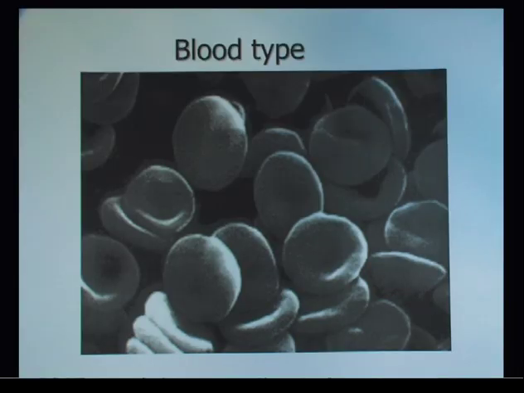Blood type. So blood type, whether you have A, B, AB, or O. Blood type, what type of variable is that? Think back to the beginning. If you thought nominal, you are correct. Nominal or categorical. If I asked you to line up in order by blood type, that would be meaningless. It's impossible unless I say, okay, this blood type here, this one here, and this here. There's no natural order to it. It's just a category, nominal type variable.